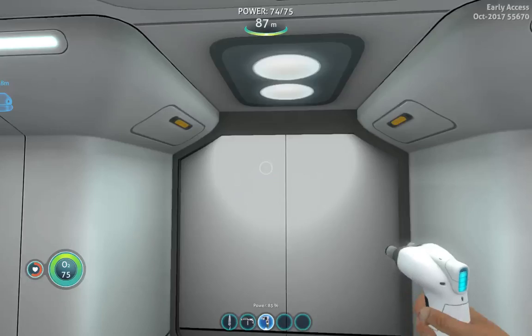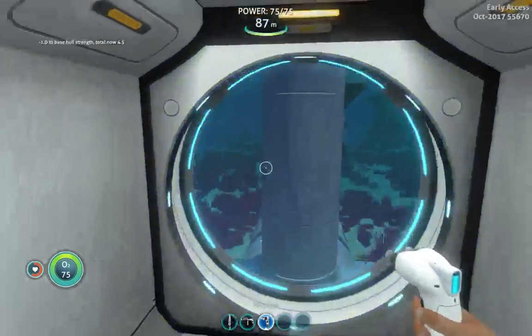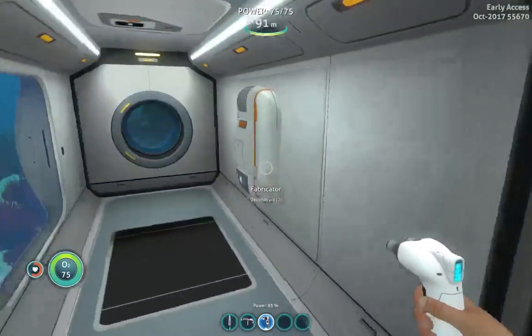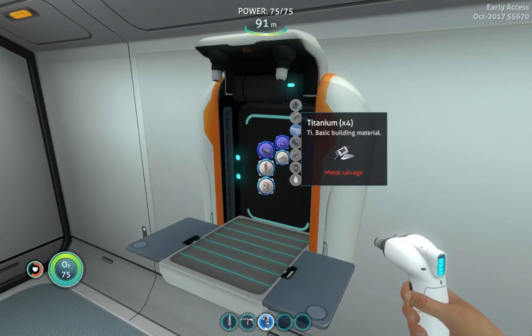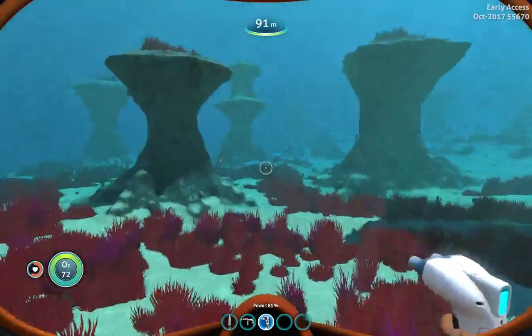I'm of course thinking about the important things here. Just putting a... There you go. So I can see out now. Excellent. Right. Okay. So I was working on the scanner, which is that one. So I need some titanium as well. I'll just acquire some of that.